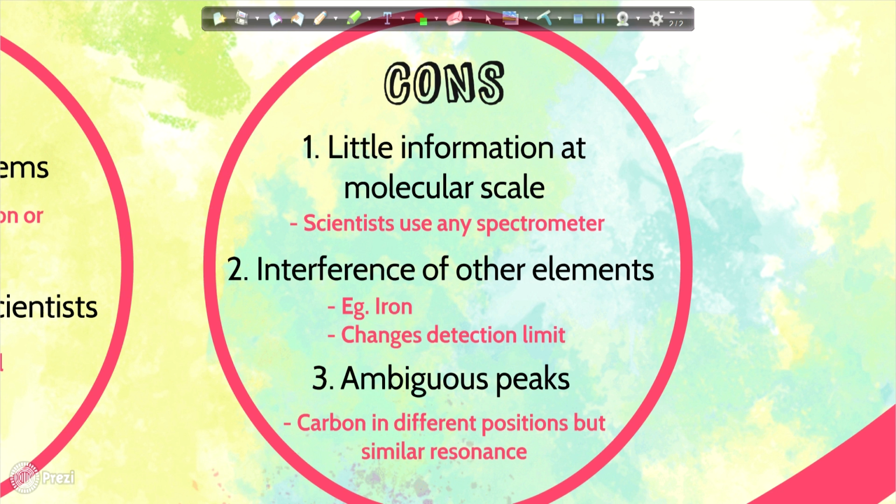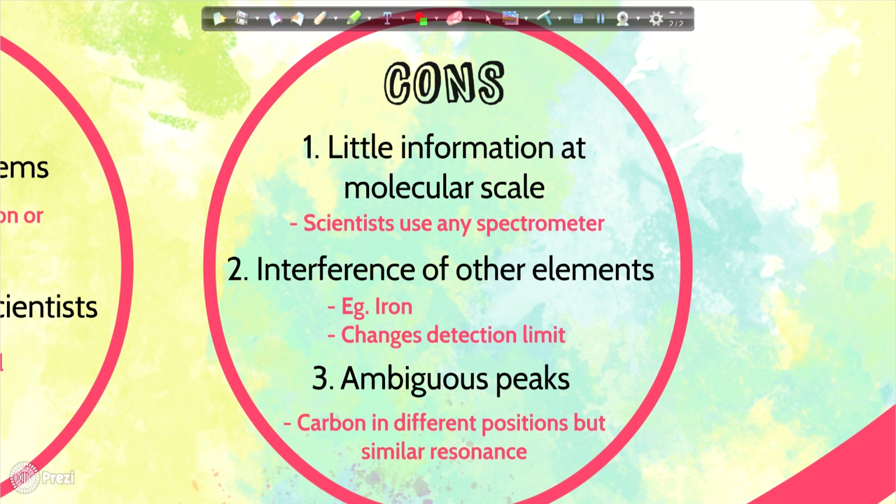Secondly, certain elements, such as the presence of iron, could cause some interference, where it could cause the detection limit for carbon to be higher than intended, giving inaccurate results. The presence of different elements could be avoided by increasing the time over which the experiment is conducted. However, the effect cannot be fully removed, causing certain inaccuracies.